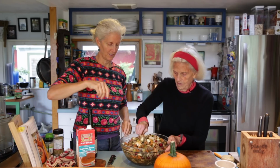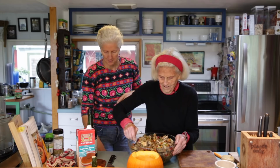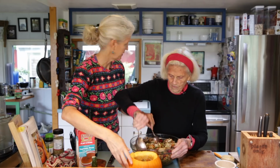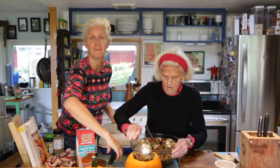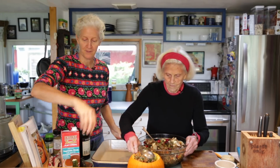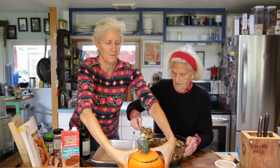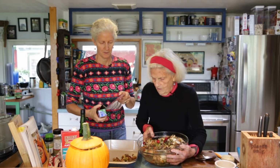Okay, this is looking very nice and moist. So let's fill our pumpkin. And you know what's so cute is when you put the pumpkin in the oven to cook, you put a little Tin Man cap of tin foil on top so it doesn't burn. So it has a little tin cap. And I'm going to put a little tin foil nose on top of that one.